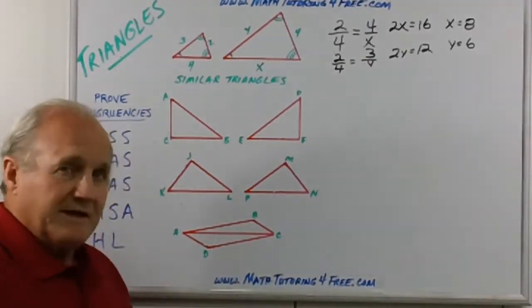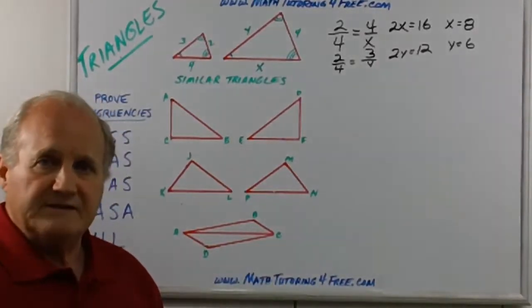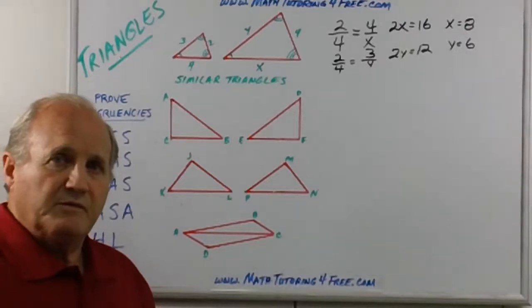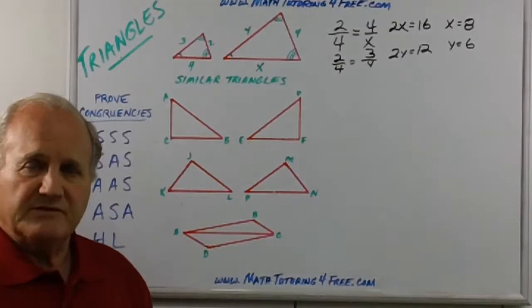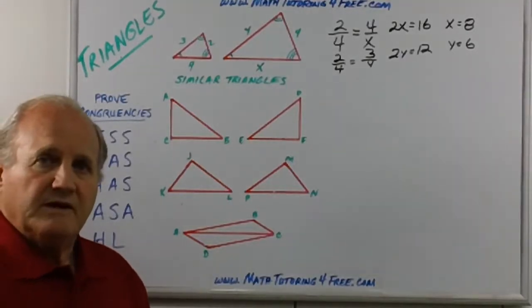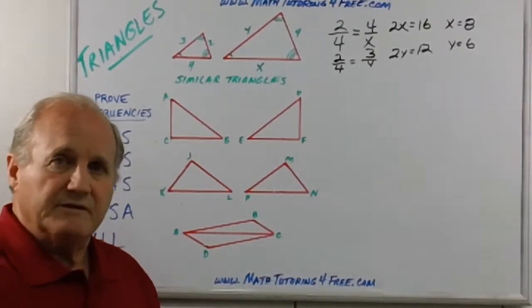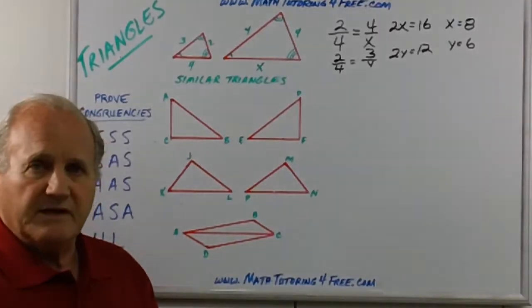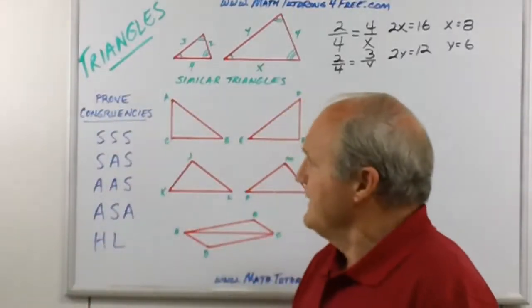Now, congruent triangles mean that they're exactly the same. The angles are equal and the sides are equal. And what we need to do is, when we prove triangles congruent, then we can fill in all the gaps as far as missing parts. In other words, if I know the corresponding side of one, and I know they're congruent, then that gives me the value of the unknown side. But there's a number of ways of proving triangles congruent.